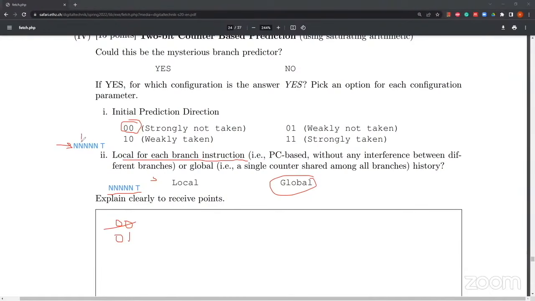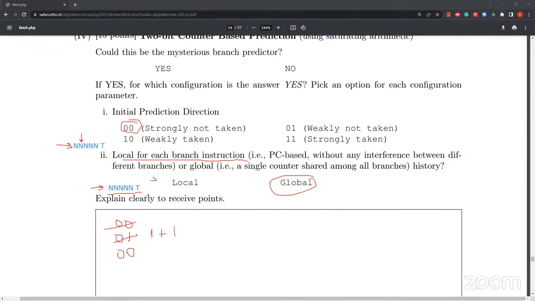Afterwards, we go to this branch. So I'm just ordering following the program order, right? And then here we will have correct prediction. Although the counter is at 1, 0, remember this is a weakly not taken case, and the prediction will be still not taken. And then the counter will be updated to 0, 0 again because the outcome of this branch will be actually not taken. So here we had 1 misprediction for the first execution of this sequence of the second branch. And then when we enter the sequence one more time, we'll have 1 more misprediction.